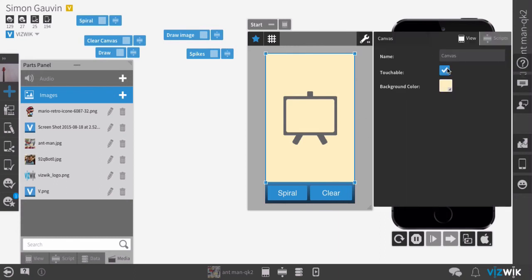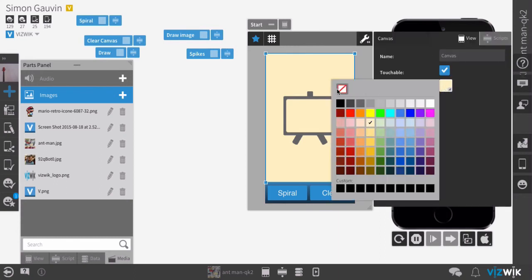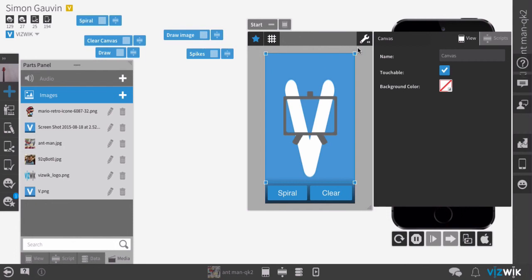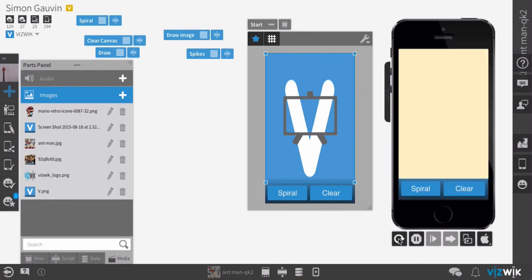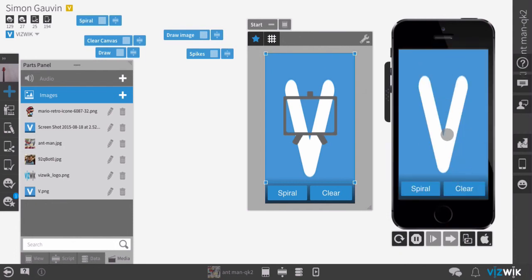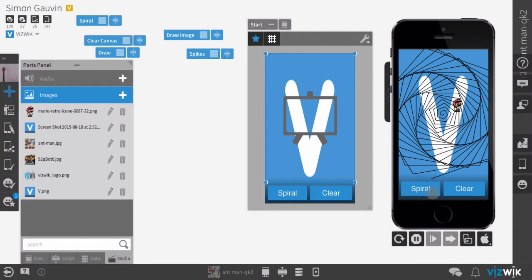So I can now thankfully create a transparent view like that, and there's actually a view here, and there it is. See, Mr. Mario is moving across the background, and if I click on our spiral, you can see it's drawing, and then you can see through the canvas to the background. So you can have a different background for your game, and then have other things drawing on top of it without changing the background as well.